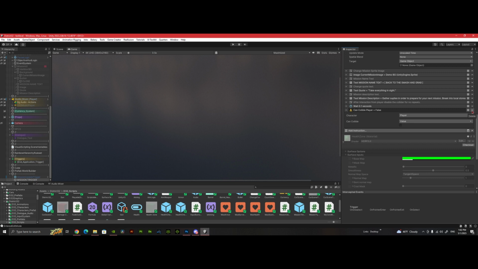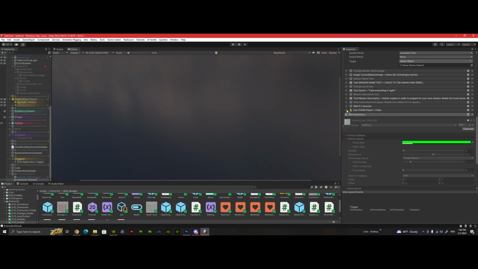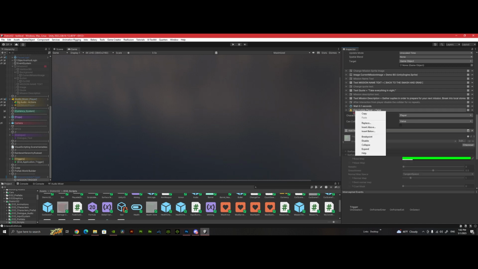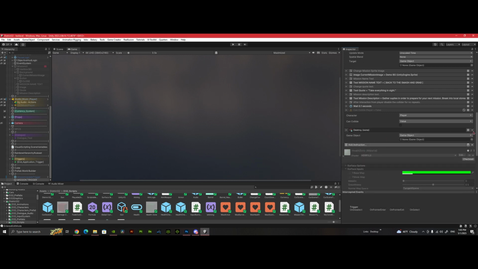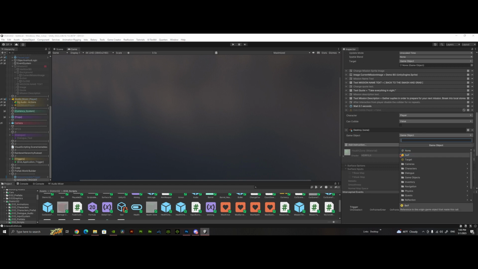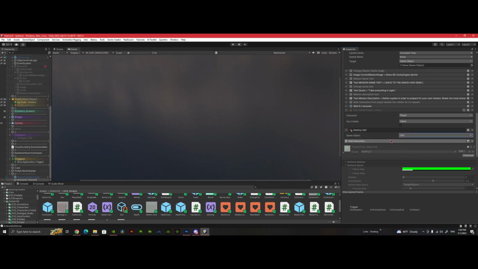So let's try that. Let's disable this. I disable that. And what we're going to do is we're going to just say destroy. And we're going to destroy this object. Destroy, we're going to have it destroy itself.